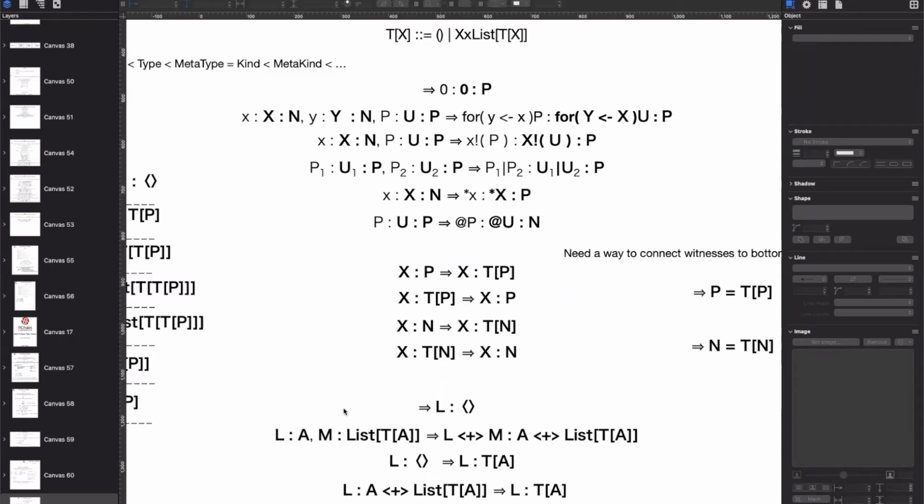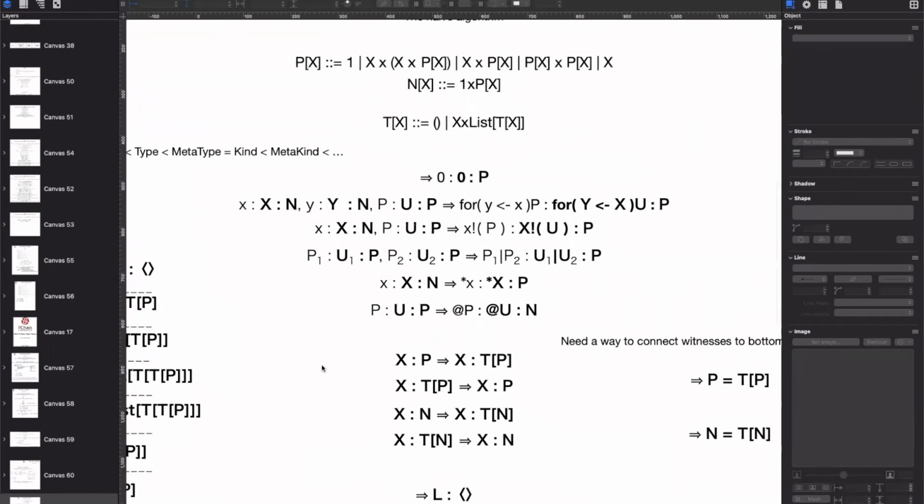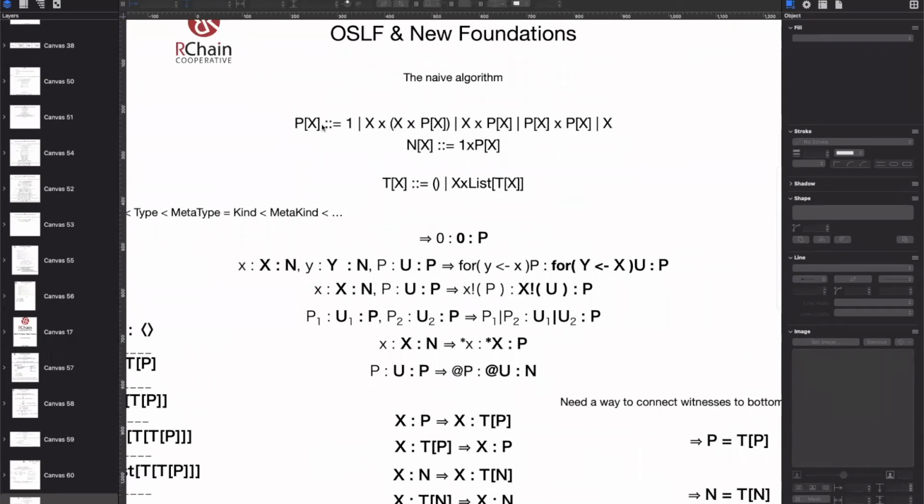Sure. I mean that's what rho calculus does all the time, right? So like this is only the first instance of rho, right? This isn't rho yet. It only becomes rho when we set X equal to N, right? I see. Right.